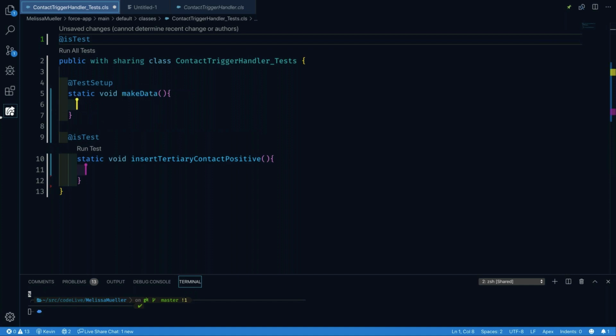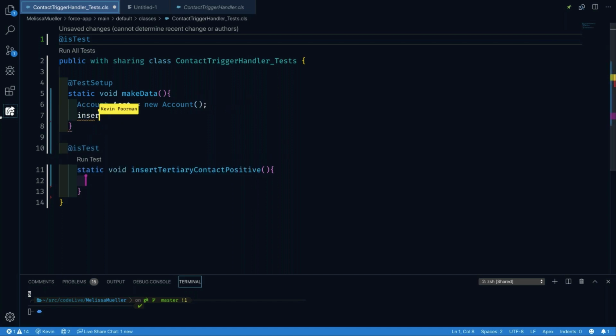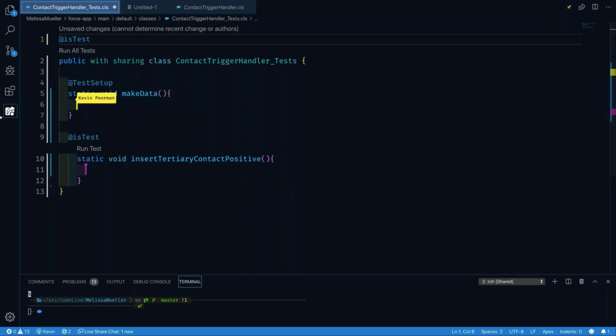And then here we can create that account. We could always just do account equals new Account, fill in that information and then insert it. But one of the tips and tricks I like to use in testing is to use a test factory, and I've got a test factory installed here.